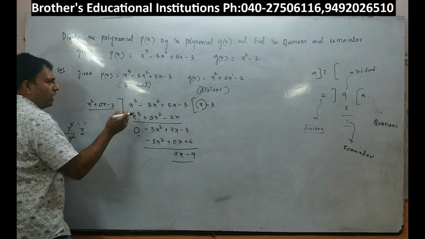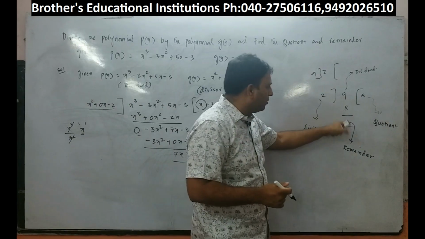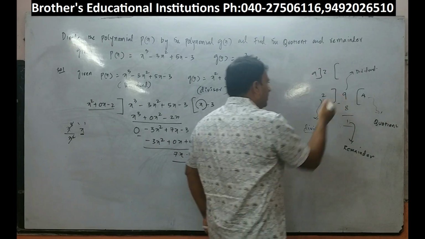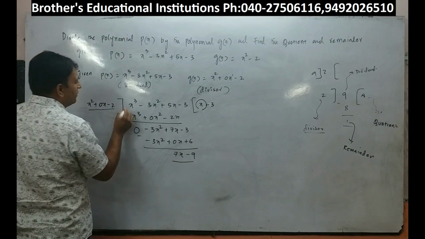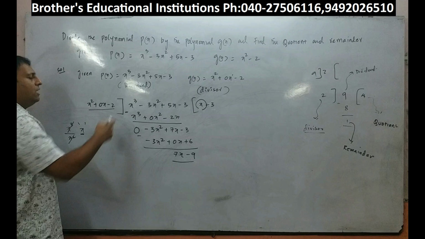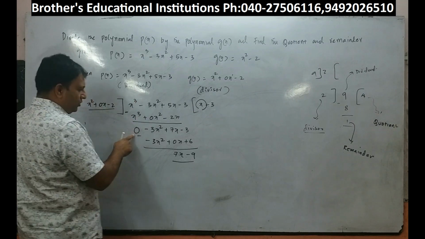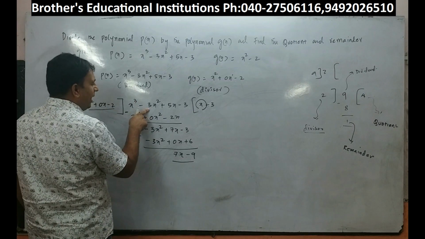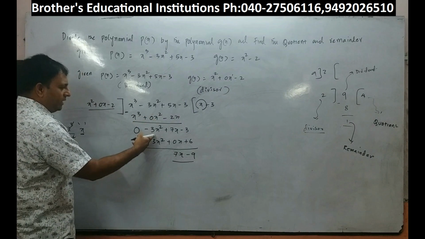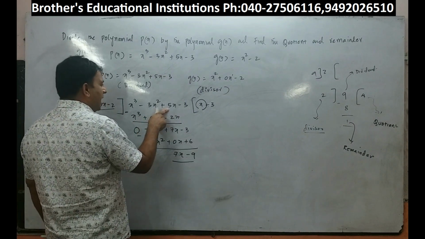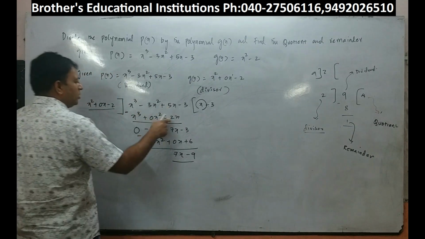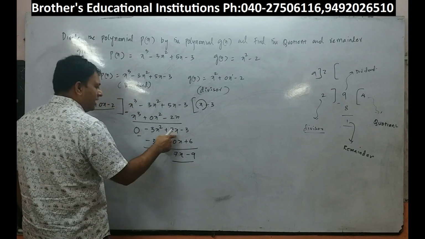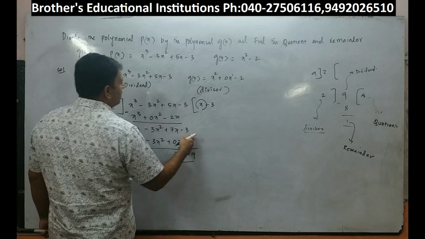Now once you write, what do you do here? You have 9 and 8. How did I write the 1? I have subtracted. So similarly, here also you have to write the sign of subtraction, minus sign. X cube minus x cube, 0. Minus 3x square, minus nothing, minus 3x square. Plus 5x, minus into minus plus, means plus 5x plus 2x will be 7x. Two things are there. I have to bring this minus 3 down.